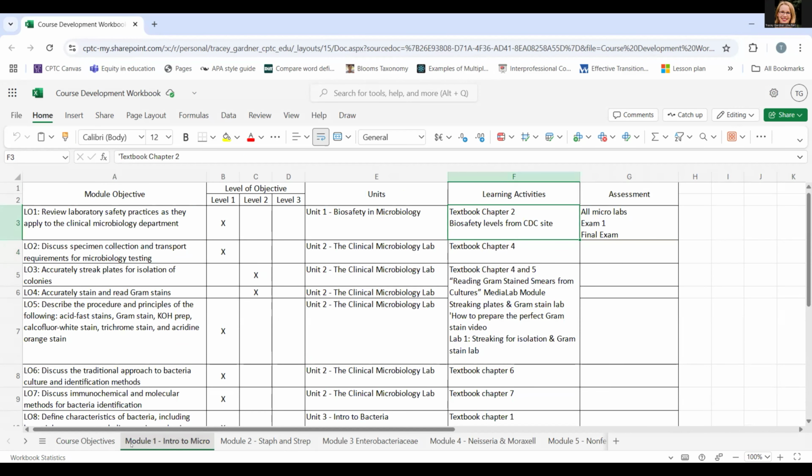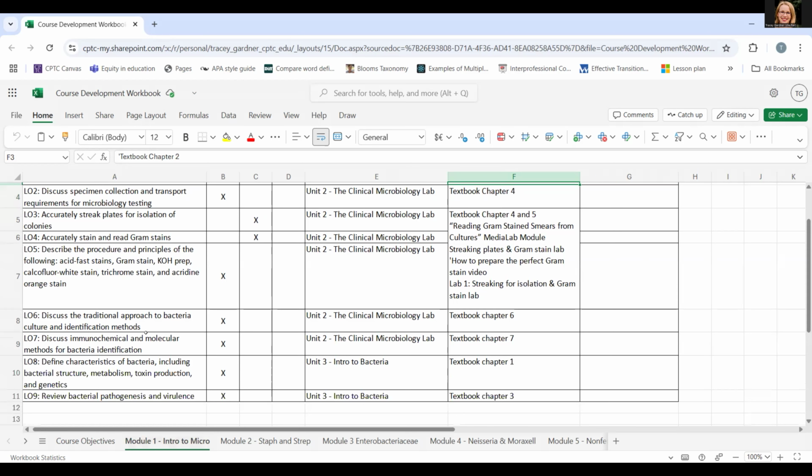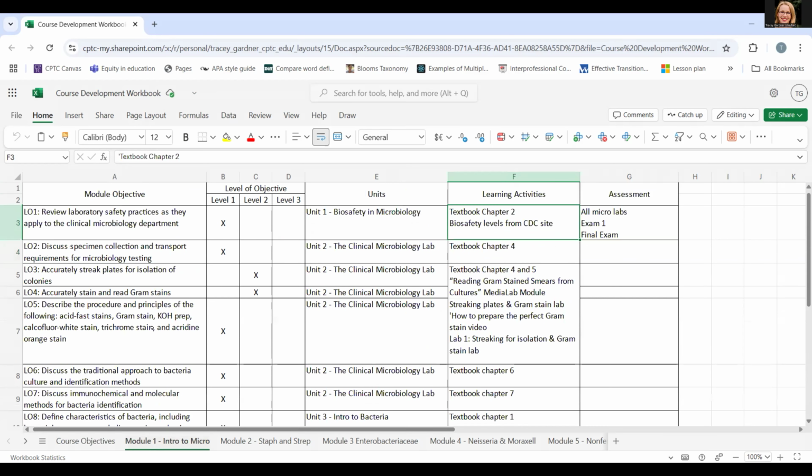And then this is the first module, and these are my module level objectives. I have what level those are and what units they're covered in, and my assignments, which is what I'm revising because last winter quarter was the first quarter I taught, and so I very heavily relied on the textbook, which I'm backing away from a little bit.